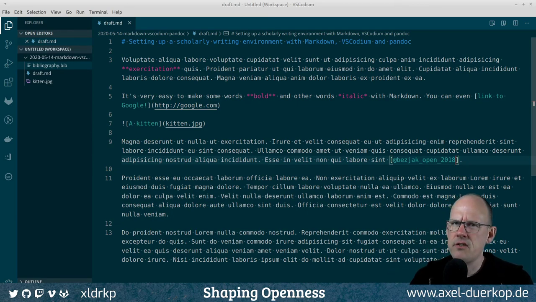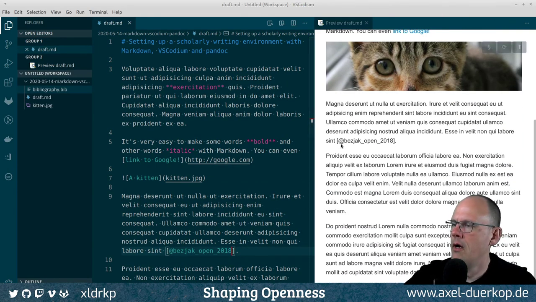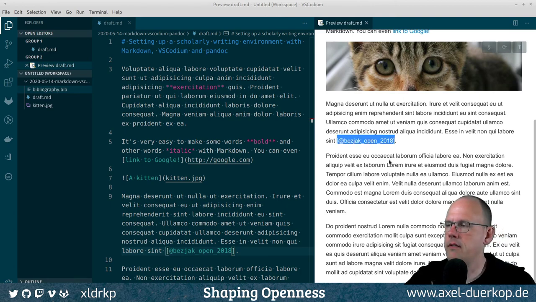But this copying backwards and forwards and knowing the key and the syntax, I want this a little bit more comfortable. There's a way with an extension pack. We're going to install this in a minute. But first of all, how does the preview look with this? I click here, as I did before. Well, it didn't care, because in the default settings, the Markdown Preview Enhanced extension doesn't understand this syntax. We have to do something so that it understands this Pandoc way of citing.